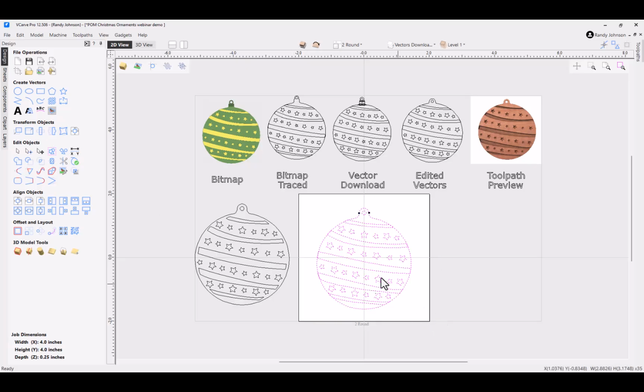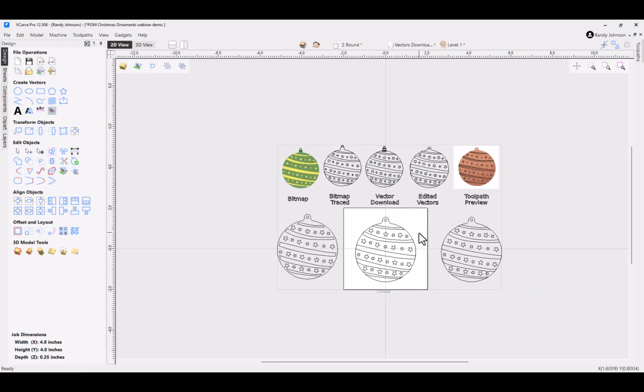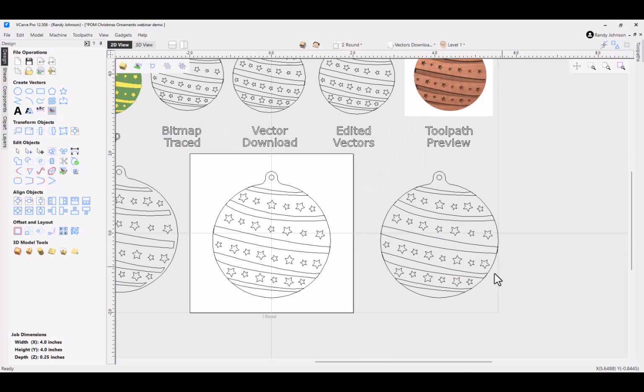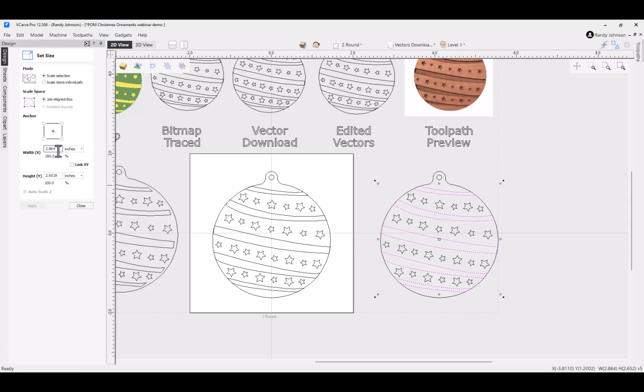The other option is we could take this and copy it. Let's copy it this way. And instead of making those shorter, we could actually take all those stripes and let's increase the length of the stripes instead. Let's take this up to say 3 inches, see how that looks. Might need to go a little bigger.